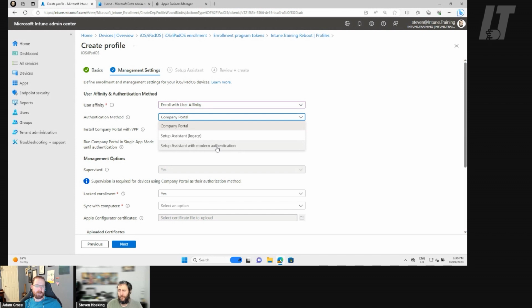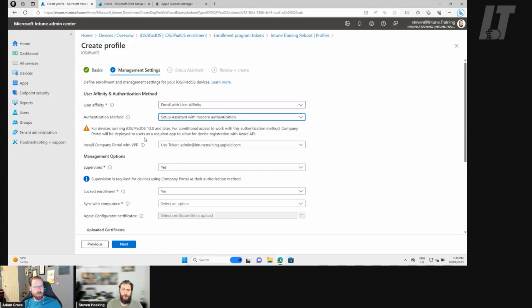All right. So we've selected modern. But you're saying that the company portal method is not as nice of an experience? Yep, that's correct. But then later with this method, the user would have to sign into company portal at some point. I don't believe so. Because it'll automatically download the profile and set everything up.